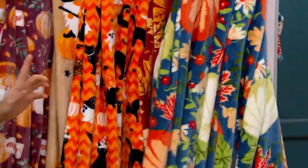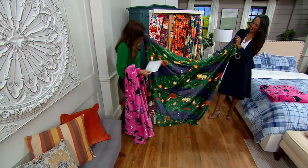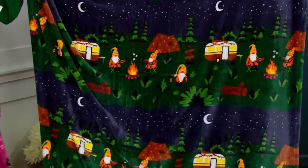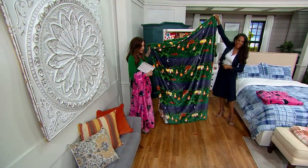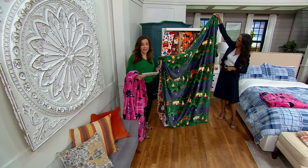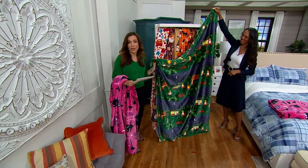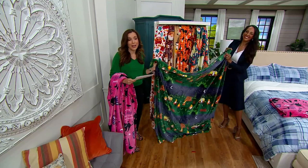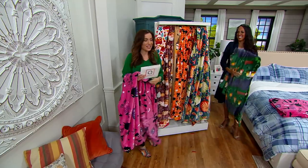And then the last one to show you is Camping Gnomes — I just think for the kids, it could not get any cuter. I'm almost 5'9" — look at how tall that is. That's five feet by a little more than six feet in height. Customer top-rated, and now at the sale price, you're going to get these home for as low as three easy payments of $5.33. They are phenomenal. Thank you so much, Jordan. It's nice to see you — always great to see you as well. These are awesome.